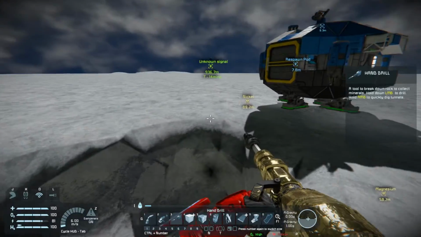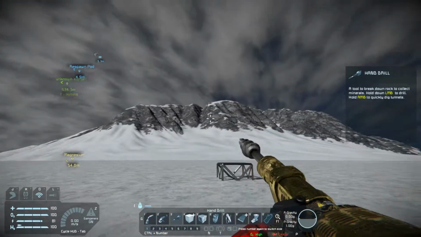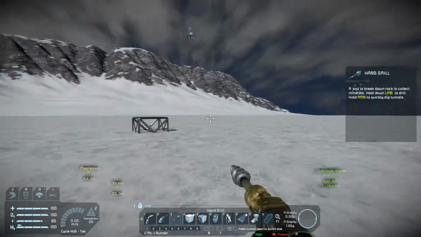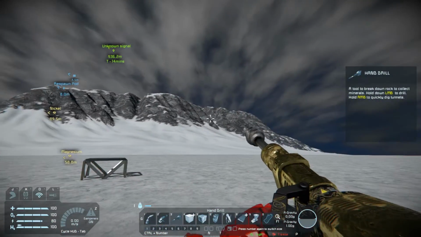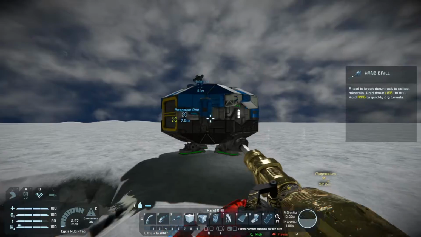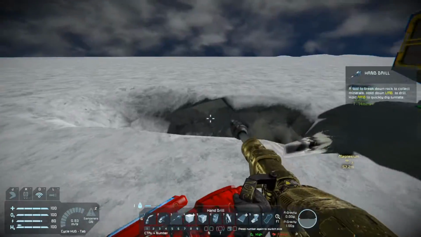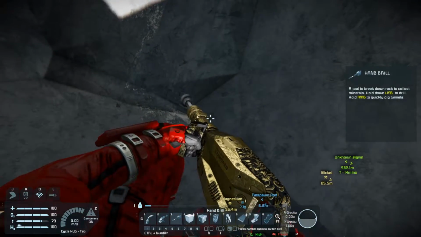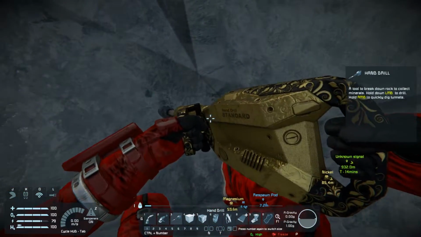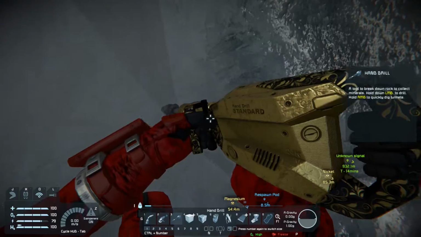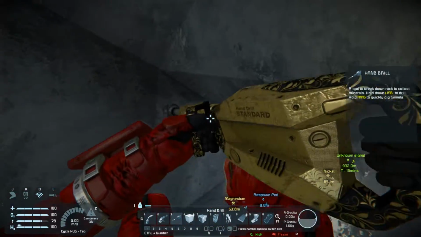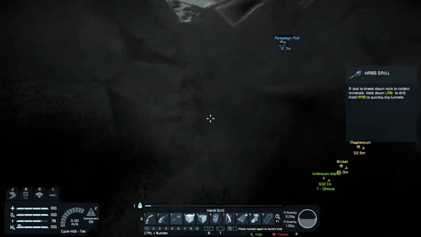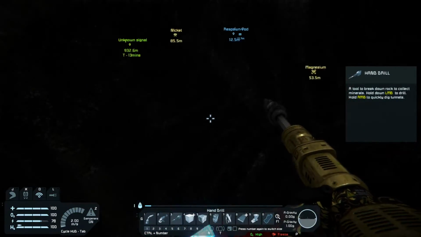Okay, so what we do need is rock. Now we've got a couple of choices. We can dig down deep enough to get the rock, or we can go onto the mountainous range there and get it. Our pod is in the middle of nowhere, so the likelihood is that we're probably better digging down here. If we crouch and then right click until we break through the layer of ice, like so. You can tell because of the colour difference.